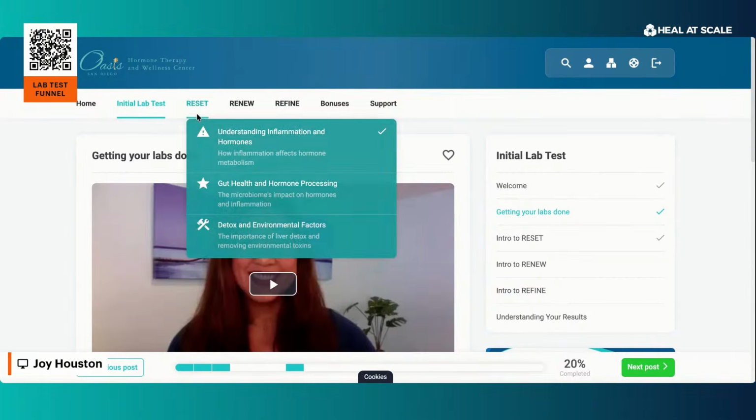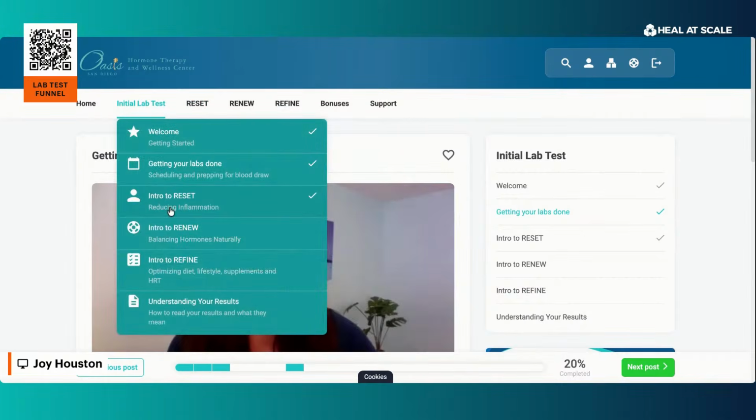Okay. So instead of saying right here, instead of intro to reset, I might connect the dots and say weight loss and inflammation, right? Like I would connect the dots between what does my excess belly fat have to do with my inflammation, right? What does my lack of drive have to do with that? I would connect the dots to the symptom they're most likely to get traction on solving, and I would lead them in with the desires that they want. Because truth be told, they don't have a desire to reduce their inflammation. They have a desire to lose belly fat. They have a desire to increase muscle gain. They have a desire to have natural drive.